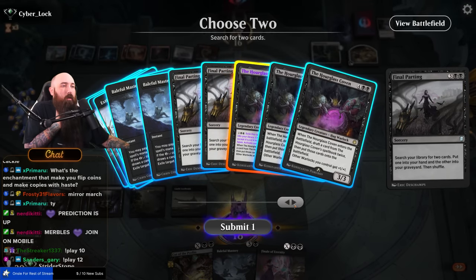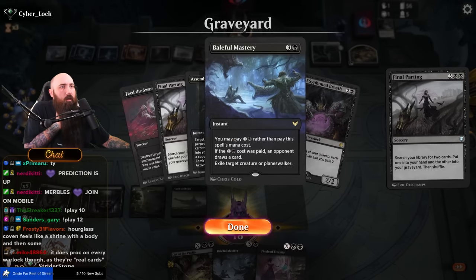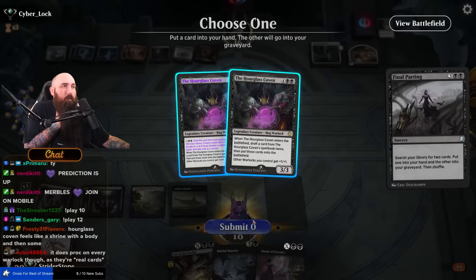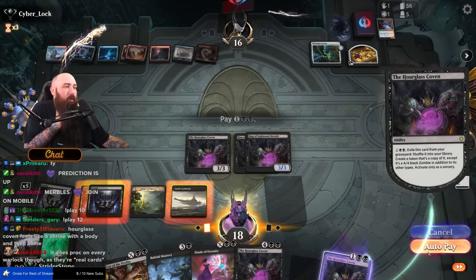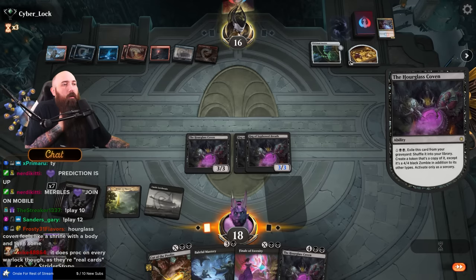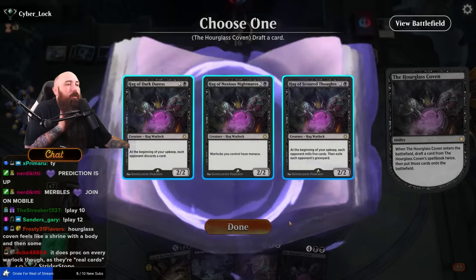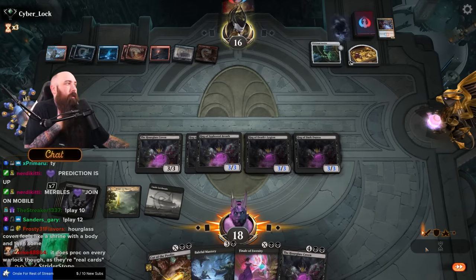So we want that one. What's in the graveyard? That one and... And one into your hand, this one. That one goes in the graveyard. Activate that ability. Sure, let's make extra skellies. Let's make them discard. I mean, that's like useless.